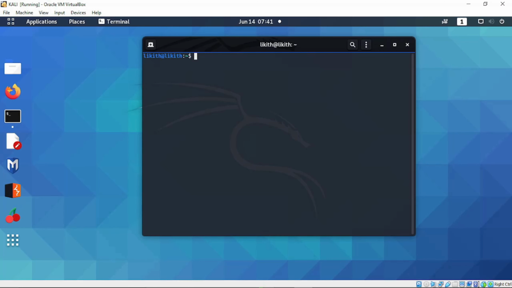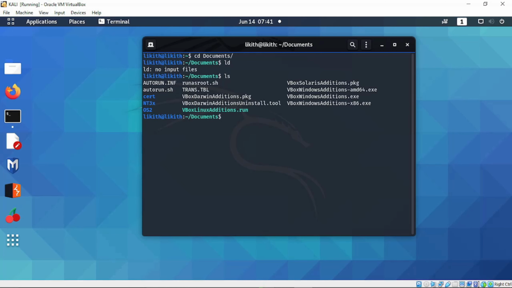You type cd doc, and if I hit tab, you can see that without me typing it, it autofilled itself into Documents. If I hit enter, I change to Documents. I have lots of files in my documents.